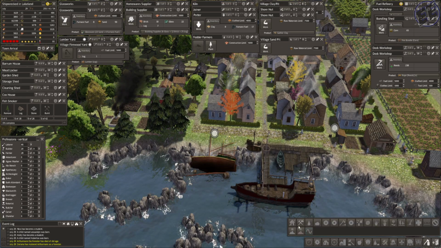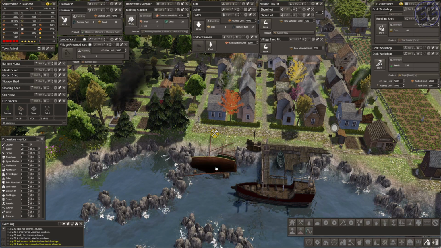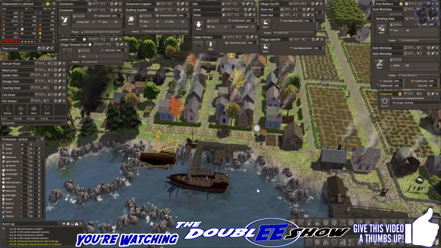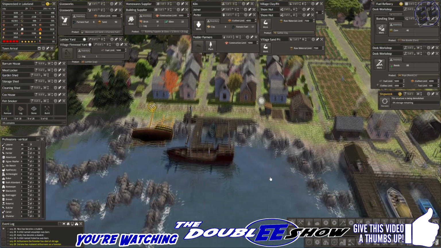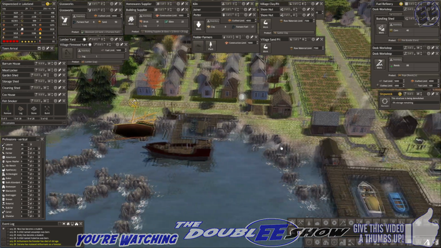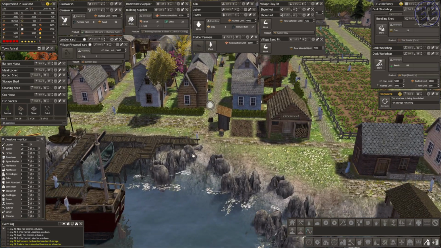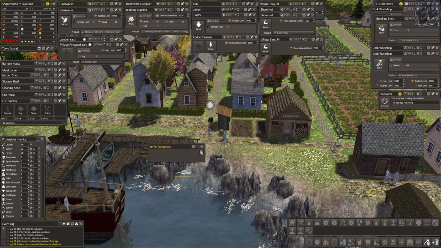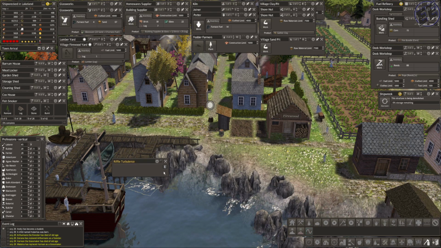I'm going to come in here. Remove structure. And there we have it. We'll get the shipwreck out of there. And then once we get the shipwreck out of there, we're actually going to start transforming some of these dock areas to stone dock. And how we're going to do that is we're actually going to transform the stone. So this turbulent stuff I can take out because I put it in.